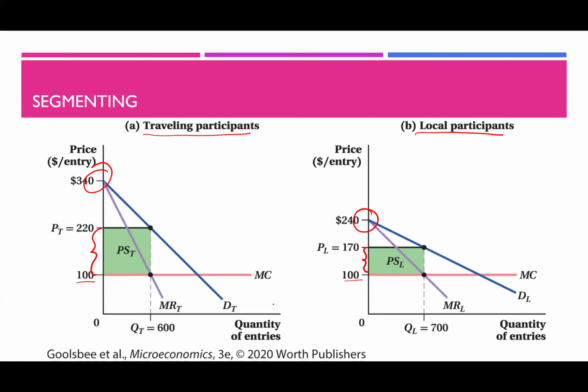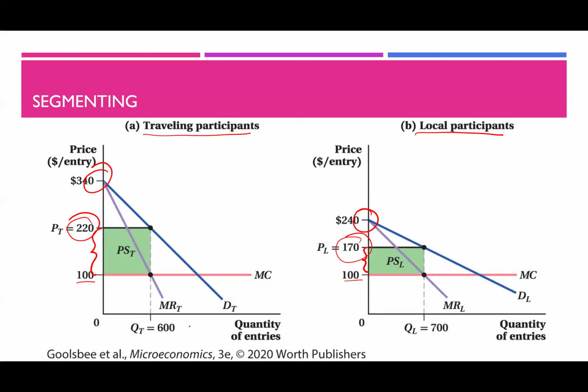Okay. So we can see the marginal cost of providing that seat on the bus is $100, right? Whether the person is local or a tourist. But for the tourist, the firm's able to charge $220, whereas for the local, they're only able to charge $170. And so what we're going to see as we get to the practice problems is that by splitting the market in this way, by separating tourists from locals, the tour bus is actually able to sell more of the good and thus increase their profits and producer surplus.